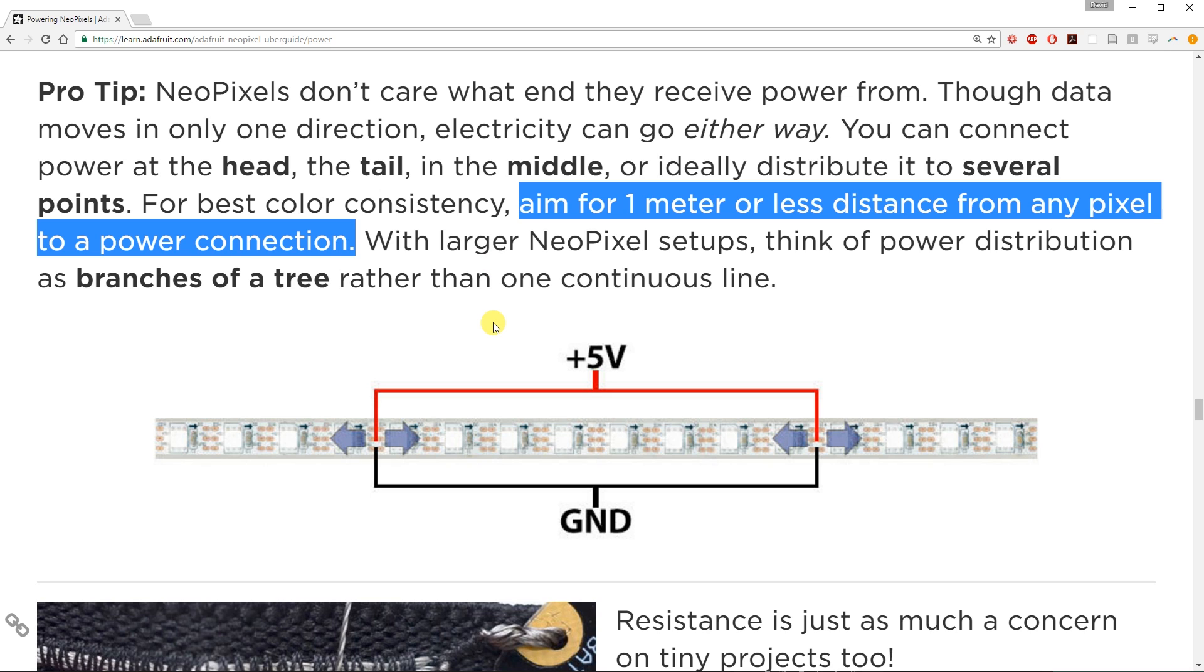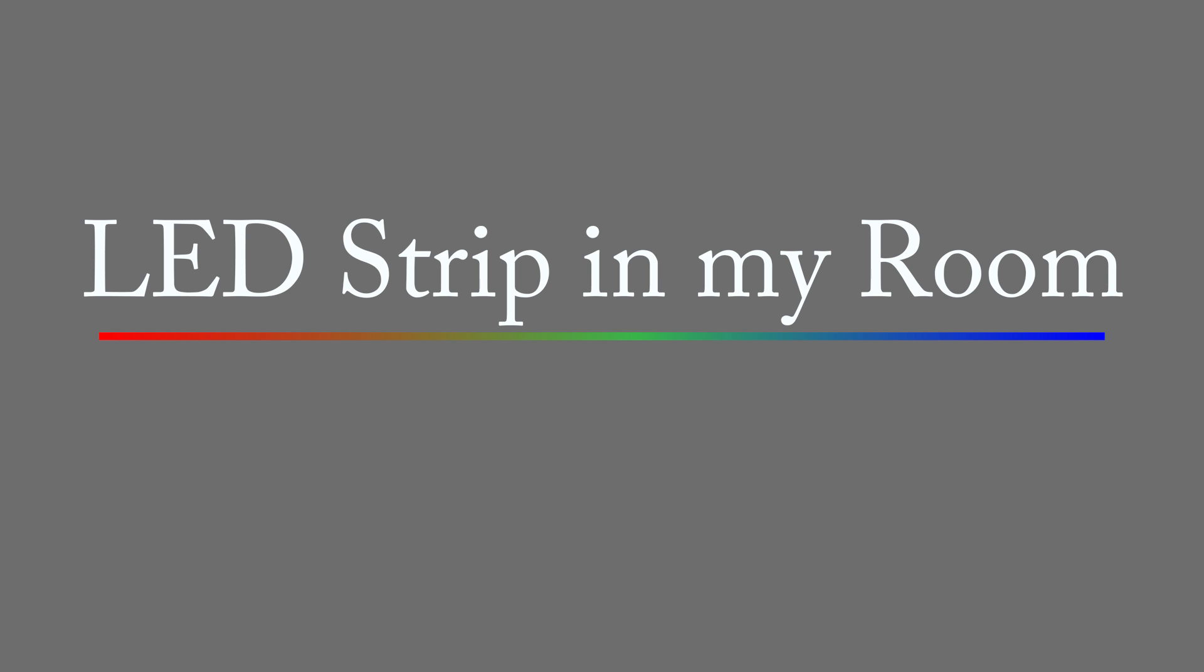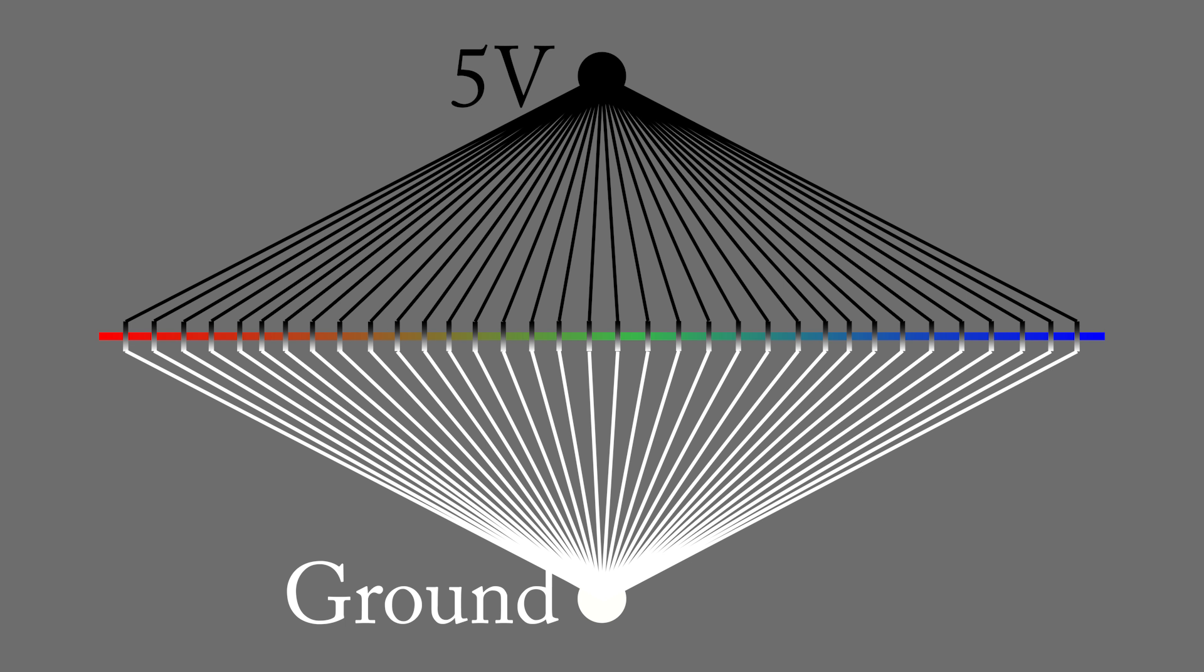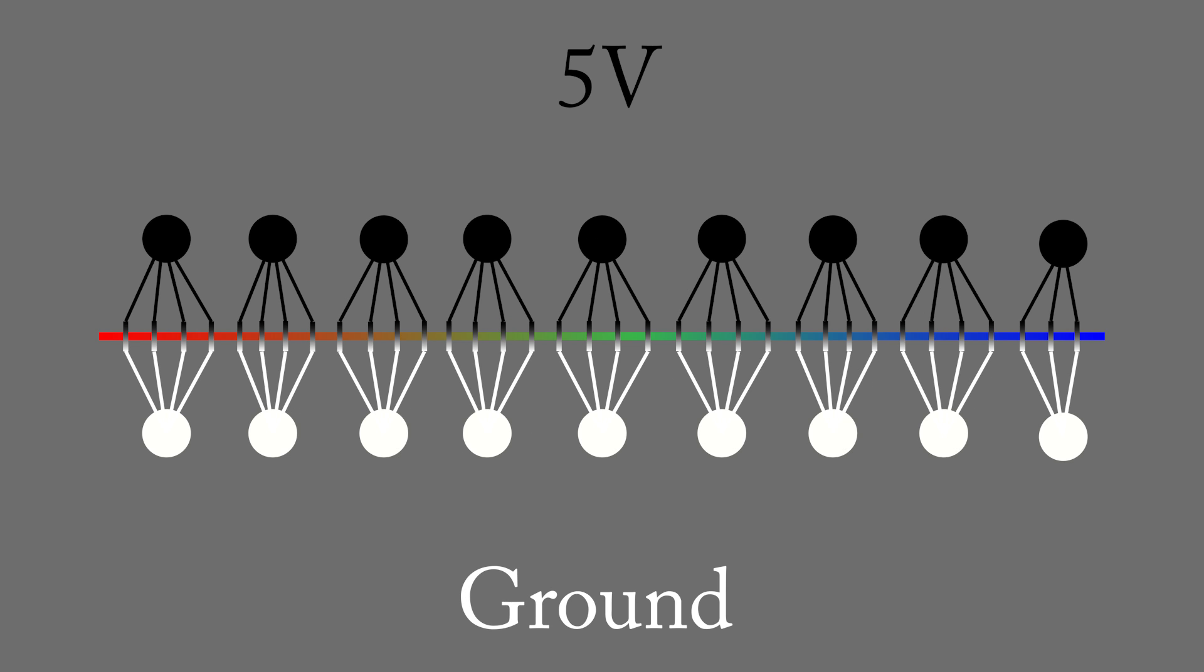In practice, I found this distance to be a little lenient, but I have 35 meters of LEDs, which would mean that I would need a 5 volt and ground connection every meter translating to 70 wires. A wire management nightmare. This does not take into consideration needing multiple power supplies evenly spaced out. Alright, enough with the problems. It's time to get to the solution.